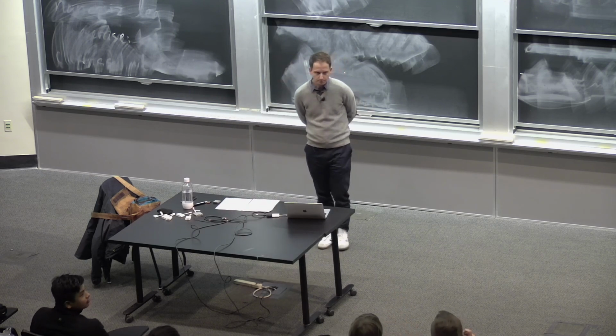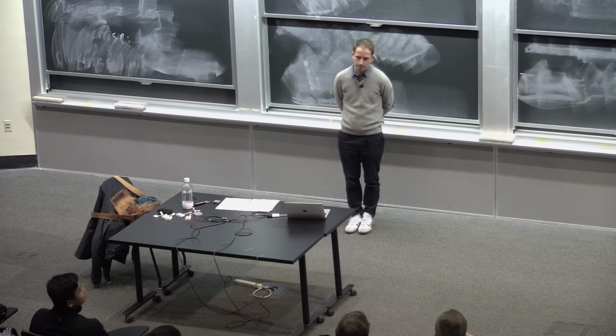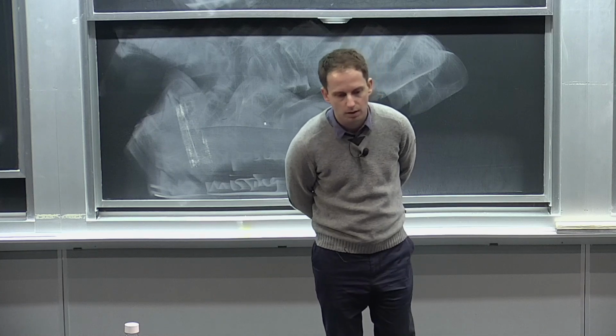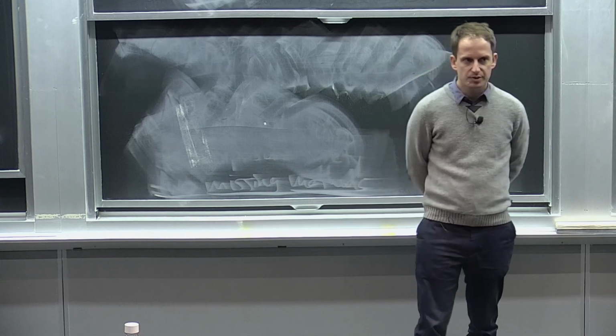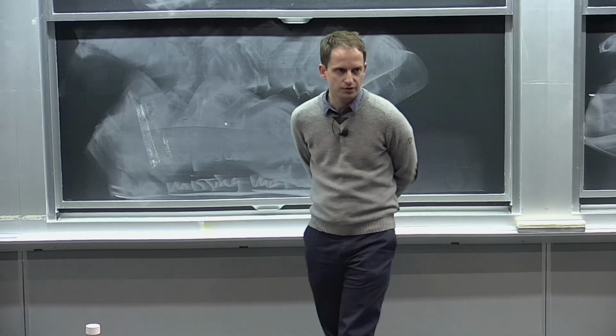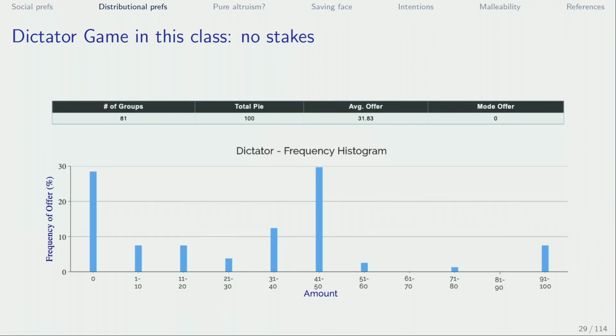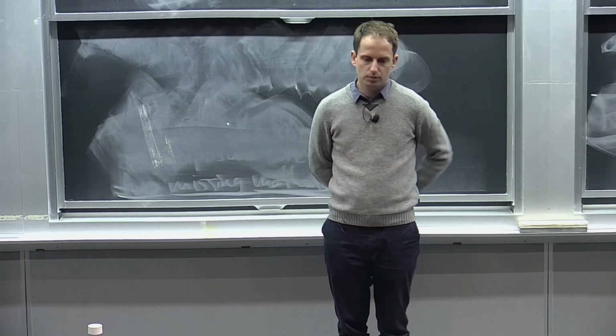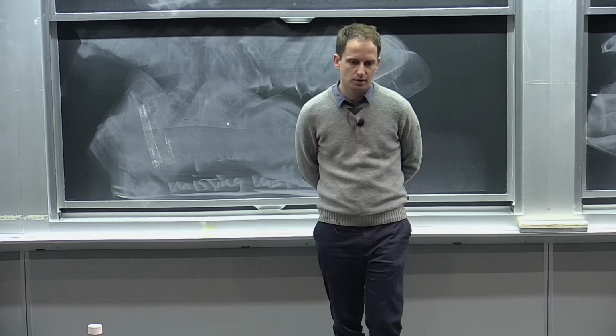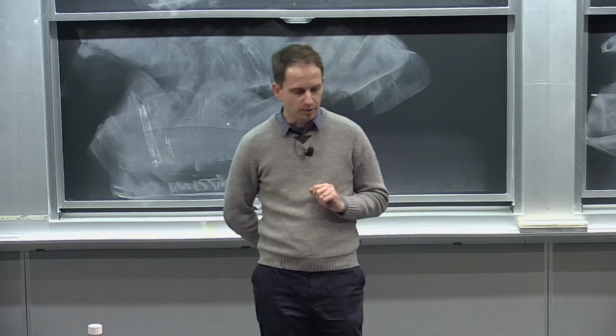One group doesn't give anything. A group that gives half. Right, exactly. And this is very typical in many situations. There's a group of people, often 30%, 40% of people, who just keep the money. There's a group of people that thinks 50-50 is the right thing to do. That's often also something like 30% of people. And then there are people who give between 0 and 50. And there are some people who tend to give a lot. That's often a minority of people.